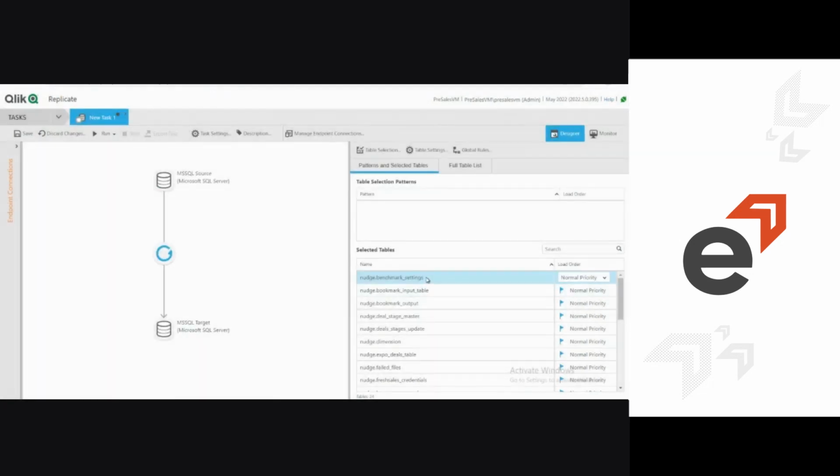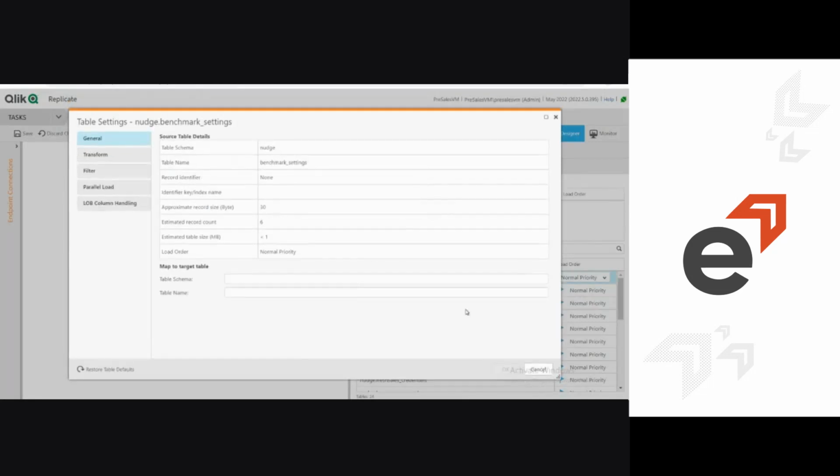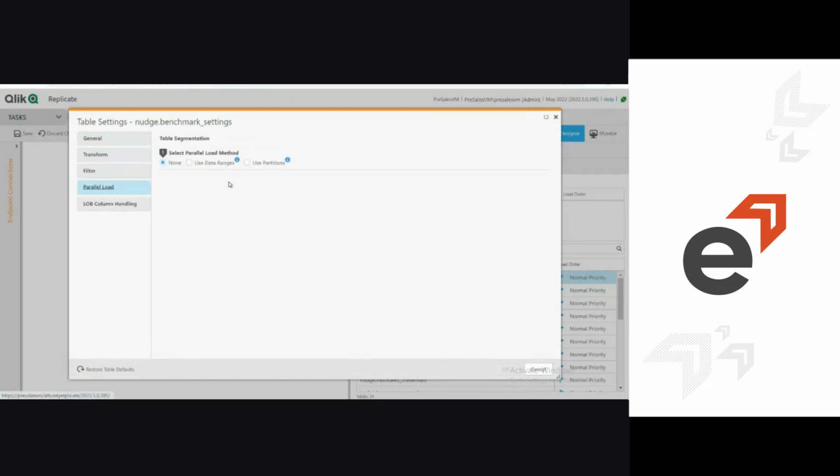If you double click on the table, it is the same as selecting the table and clicking on table settings. It will open this particular table setting, and you have these options. There are different options if you want to parallel load it. If you have partitions in your table, or date ranges that you want to use, you can select how you want to load it in parallel.